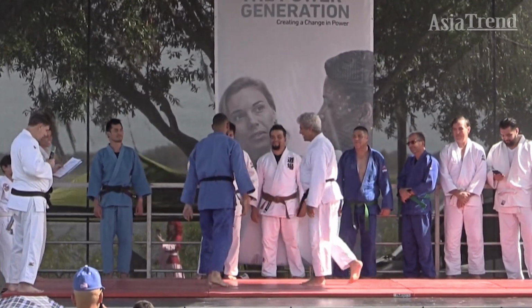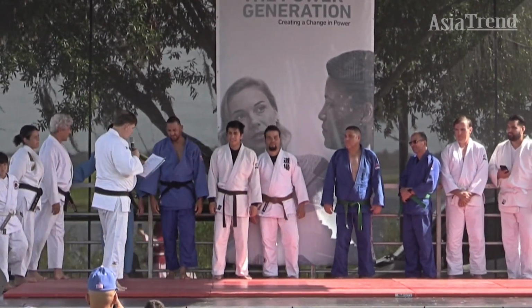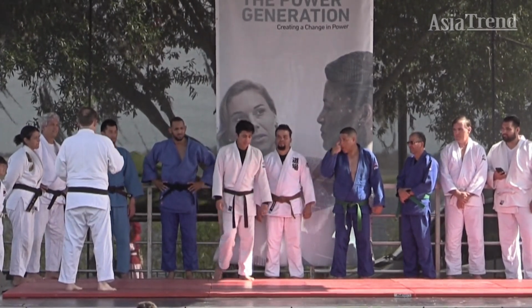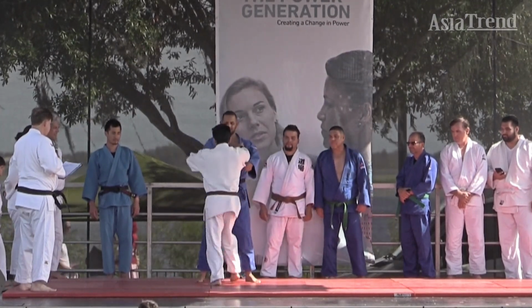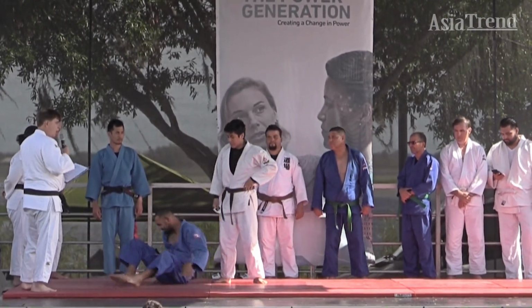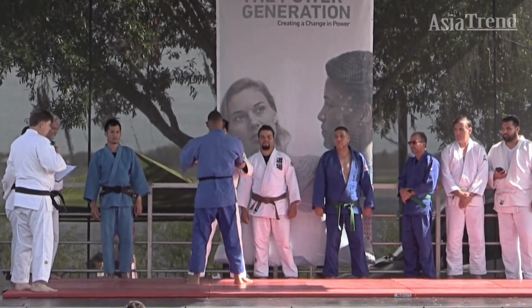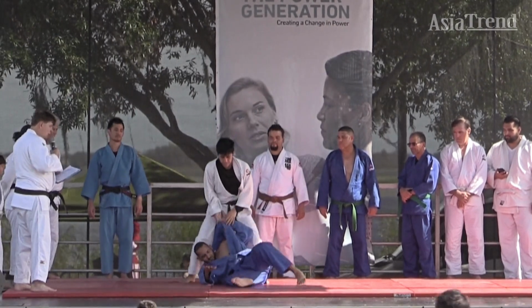Thank you very much. We're now moving to Koshiwaza, hip techniques. First technique will be Ogoshi. Alex will be demonstrating with Walter. Excellent. The next, he's going to use this same technique as a counter. When Walter tries to throw him, he will counter with this technique. Excellent. Very good.